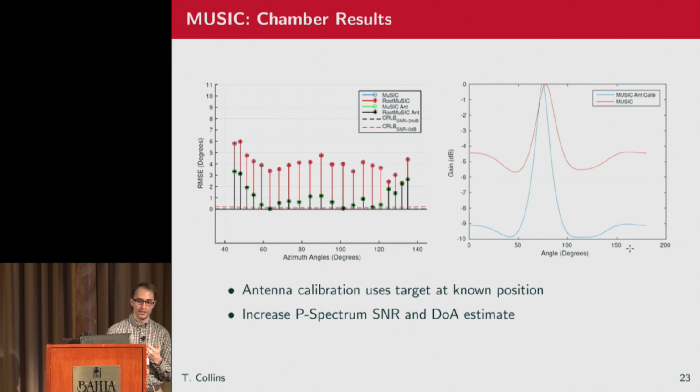This plot shows the RMSE error for the estimate across azimuth, with and without calibration. MUSIC and root MUSIC match identically, which they should. There's almost no variance in the data that we had, so that's why I didn't put error bars in these measurements. But there's a huge dramatic change when you turn on antenna calibration. If you look at the P spectrum, you have a huge SNR gain as well, and you'll see there's a change of the peak position with and without calibration.